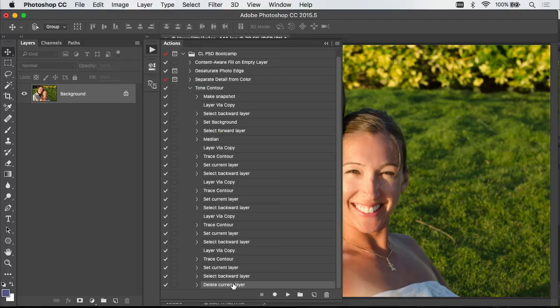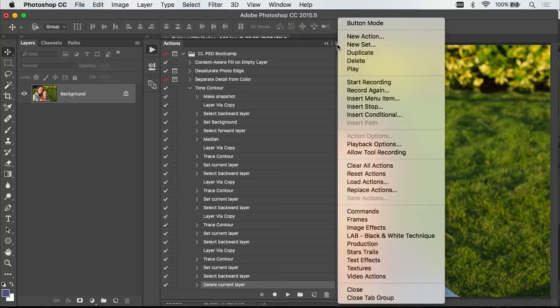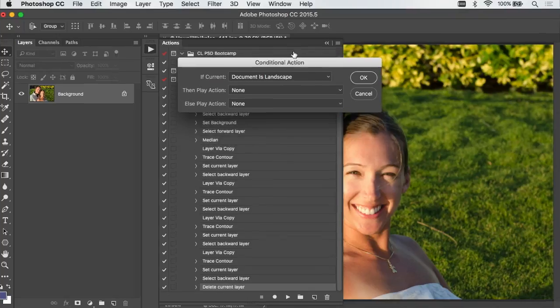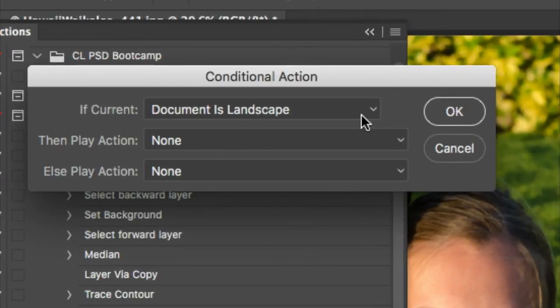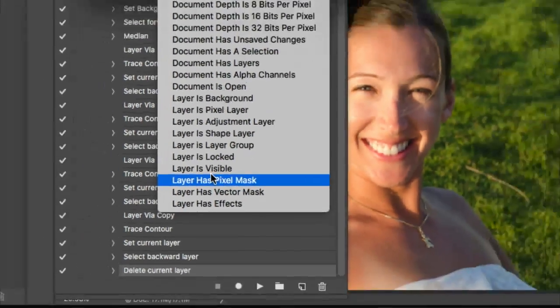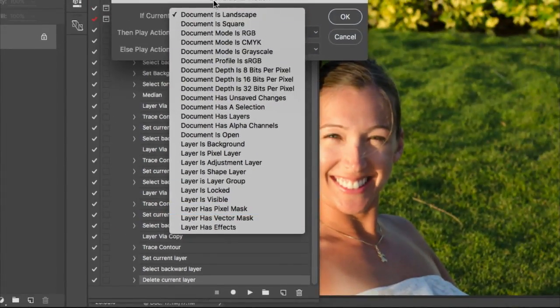I'm just going to add to the end of this action to do it, so I'll hit the record button. But actually, I don't think I need the record button. I just do it from the side menu. I'll go to the side menu, the Actions panel, and there's a choice called Insert Conditional. That means like insert a question, where the answer sends it in different directions. So if I insert conditional, here are the conditions I can have it look at. Let me see if I can get the whole list on your screen.